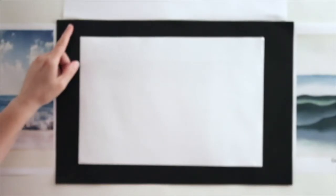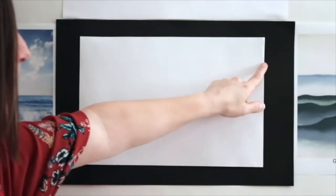When you're coloring, try to color lightly at first. You want to build up layers of the crayon so that you'll get beautiful colors. Like I said before, most artists start with a drawing. So let's get started. We're going to draw from left to right.